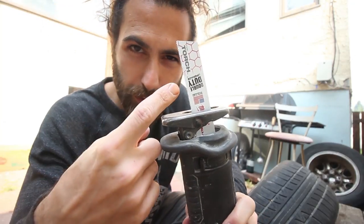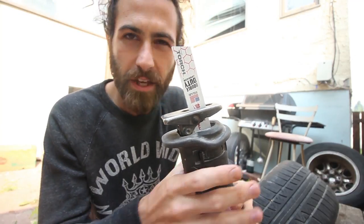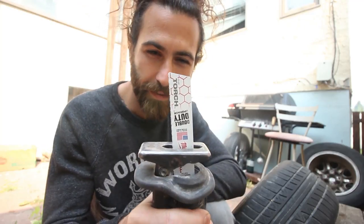So I fitted the saw with the metal cutting blade, the torch, and I'm just hoping this has what it takes to get through the entire tire. So fingers crossed that we only need to use one tool. That'll make it real fast.